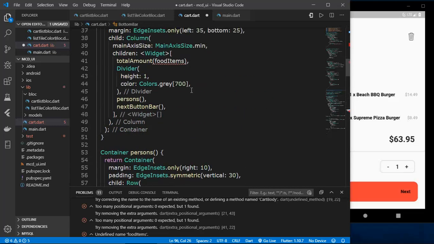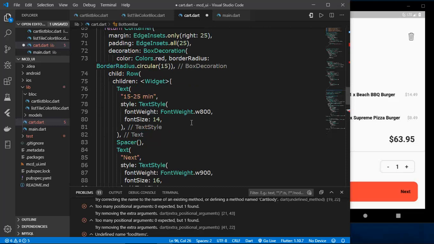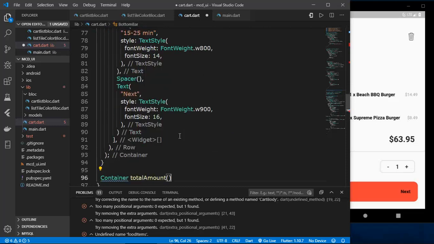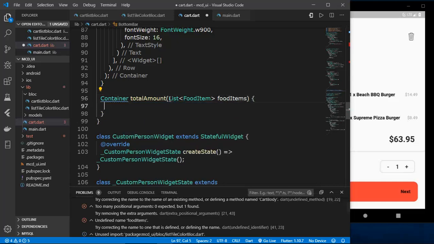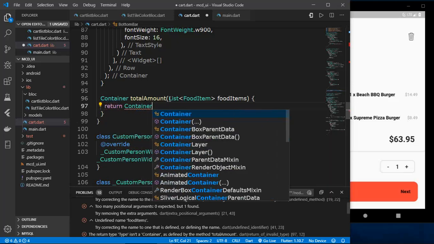Yes, it is going to take the list of food items. So what we are going to do is give a parameter like list food items, okay.